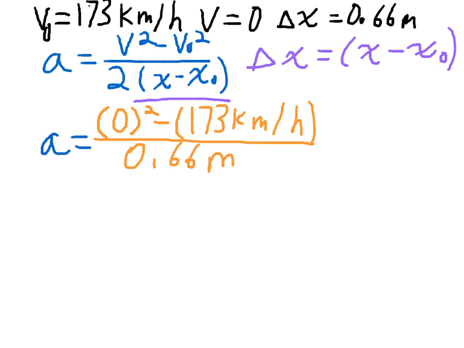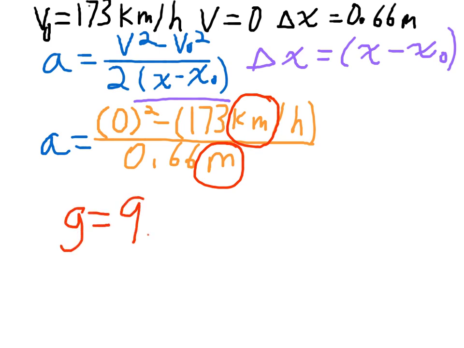but at this point in the problem, you should recognize that your units are not going to work out. You have kilometers and you have meters. This is not going to work. Also, our problem eventually asks us to get acceleration in terms of g, which is 9.81 meters per second squared. So g uses meters and seconds, whereas our problem is using kilometers, hours, and meters. So I have to get everything in terms of meters and seconds. So we're going to have to do conversions.